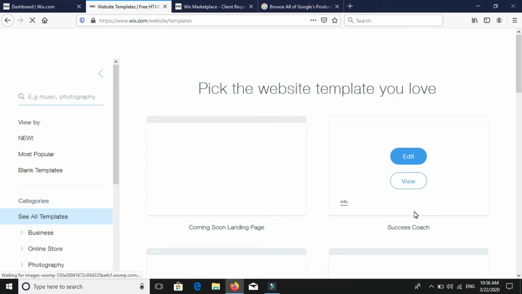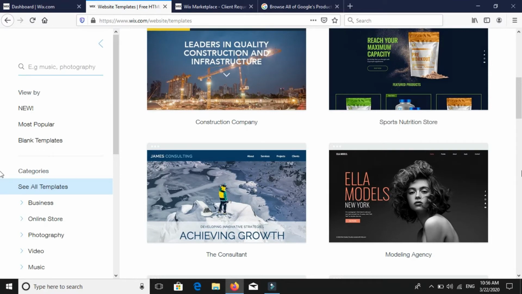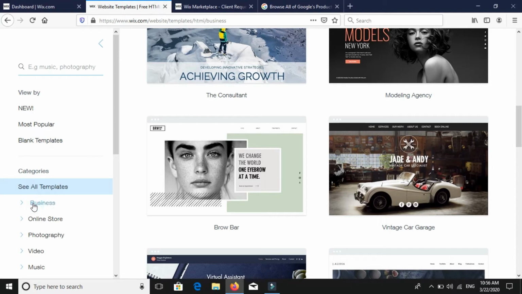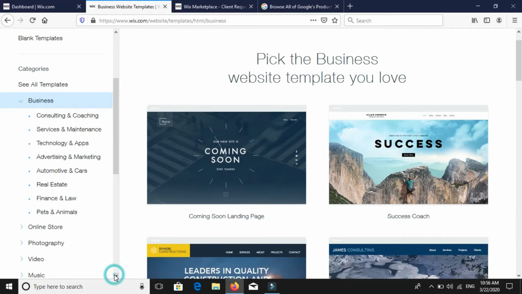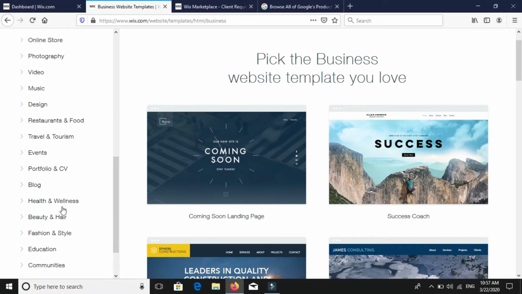From there we reach a platform where we should select the template we want. They give a lot of options to make a website, a lot of examples for us so that we can make our favorite one. There are lots of options like technology and apps, marketing, organization, video, music, design, photography, everything is given by them. You can choose your favorite one: blog, web, and much more.